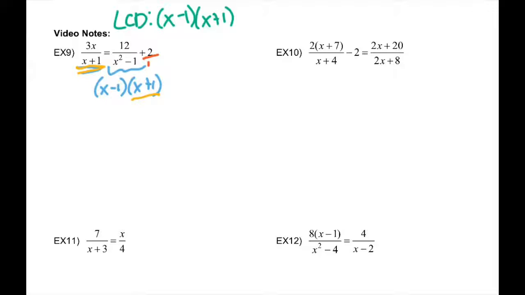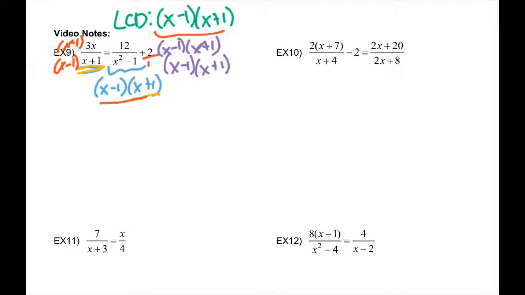So what we want to do is think about what's missing right now. In the first fraction, we're missing the x minus 1. That is not there. So we need to multiply top and bottom by x minus 1. In the second fraction, we're not missing anything from our least common denominator. This matches what we need to end up with. In our third one, we're missing everything from that denominator, so we need to multiply x minus 1 and x plus 1 to both the top and bottom. Now we're going to go ahead and do that work.